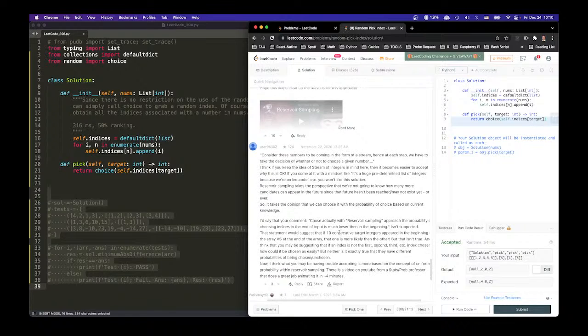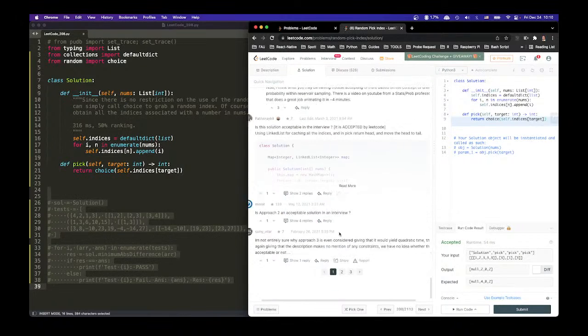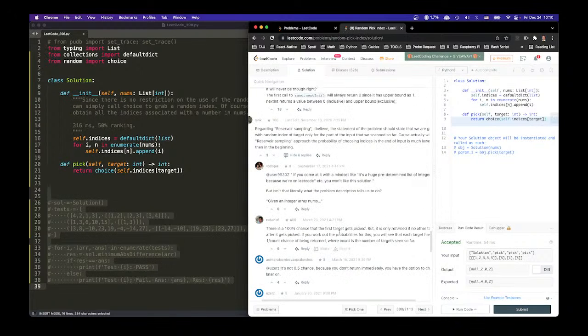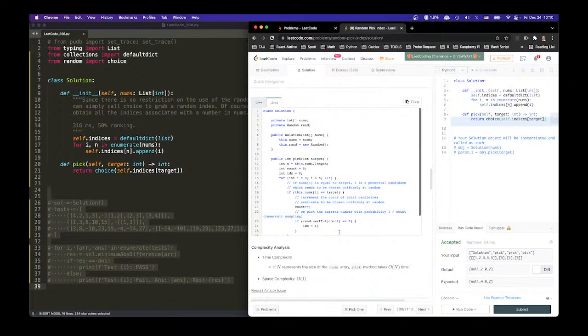So it takes the opinion that we can choose it with a probability based on current knowledge. Even if based on current knowledge, I still don't understand the necessity of doing this.